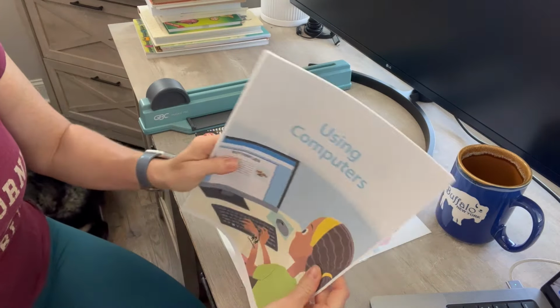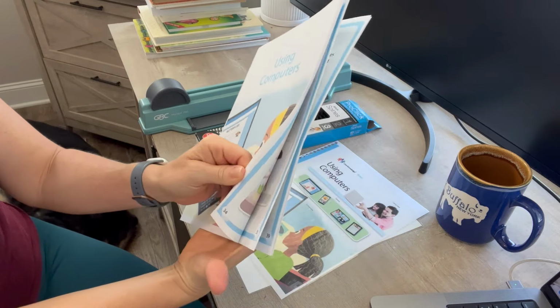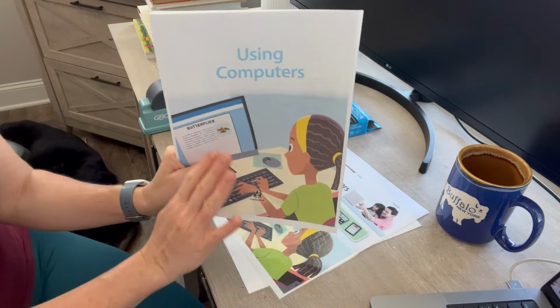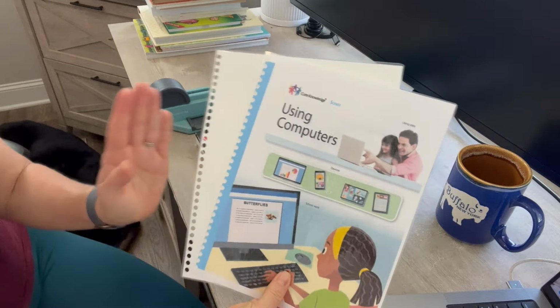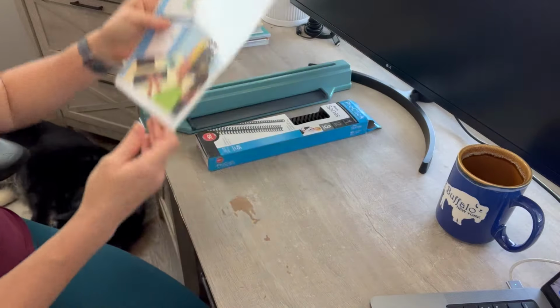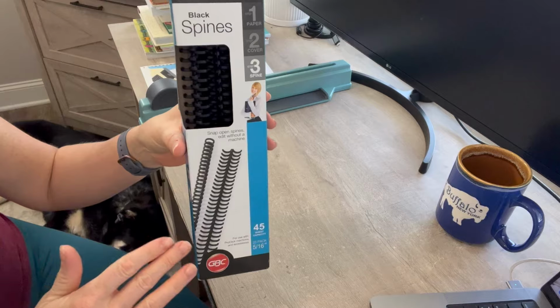Okay, y'all, so we have all the pages printed. I double checked, I thumbed through the bottom corner to make sure all the numbers lined up. So we've got every page printed correctly. No misprints happened. We've got our front and our back already laminated and hole punched and ready to be bound. And so the next thing we need is our ProClick spines.